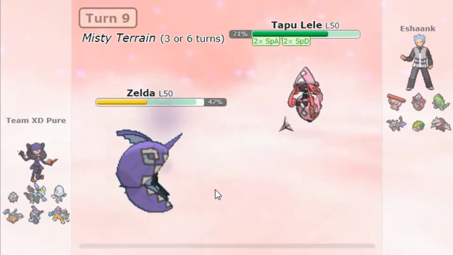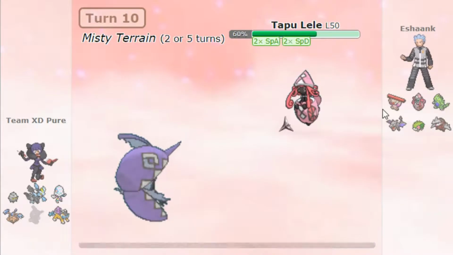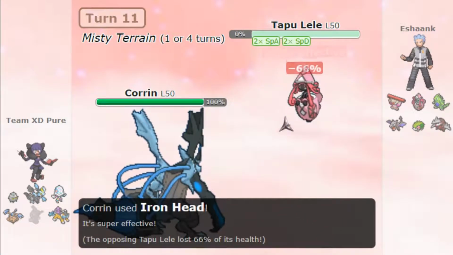And so I did bring Iron Head in the event that he might have been like Calm Mind Alakazam, but I didn't really expect Calm Mind Lele that much. So even though he's at +2/+2, I can just go Kyurem and I can just click Iron Head, and he gives me the Lele, yay!